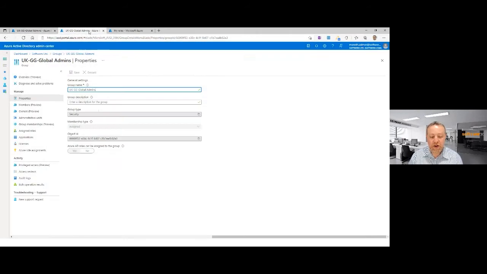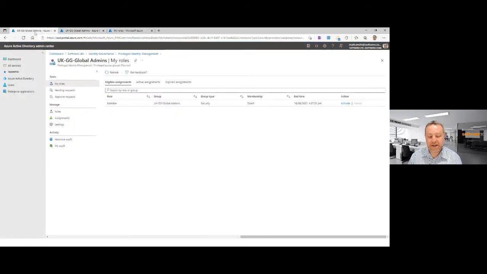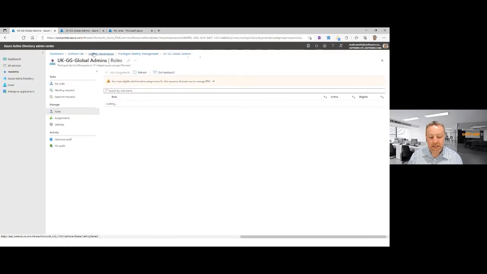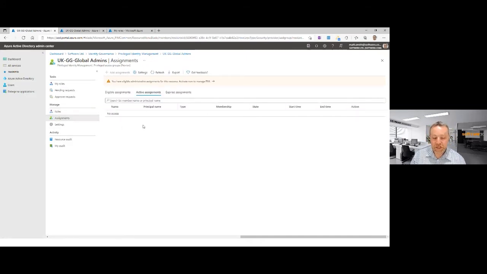You have to make sure that when you create the group that you enable the ability for Azure AD roles to be assigned to it. That will then publish it under the Active Directory, under privilege management, in a list of groups. And then from the groups, you can create roles and assignments. And in there, you can specify what permission level they get. And depending on what it is you're targeting, you'll get different permission levels.